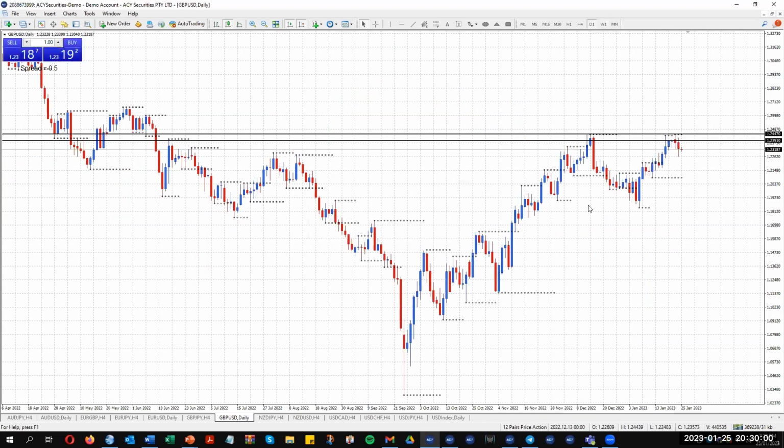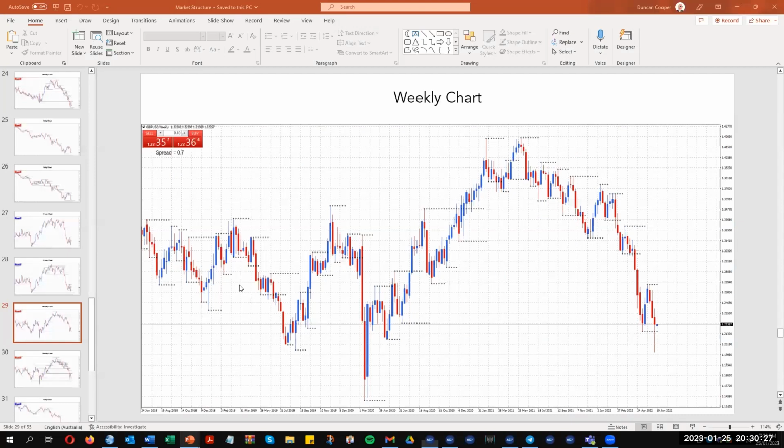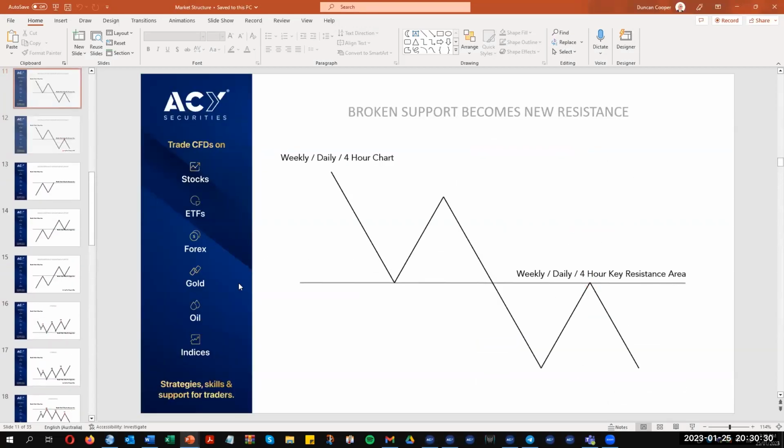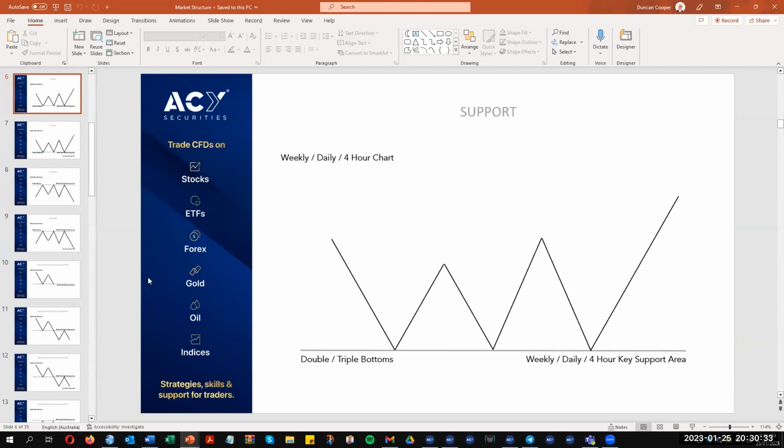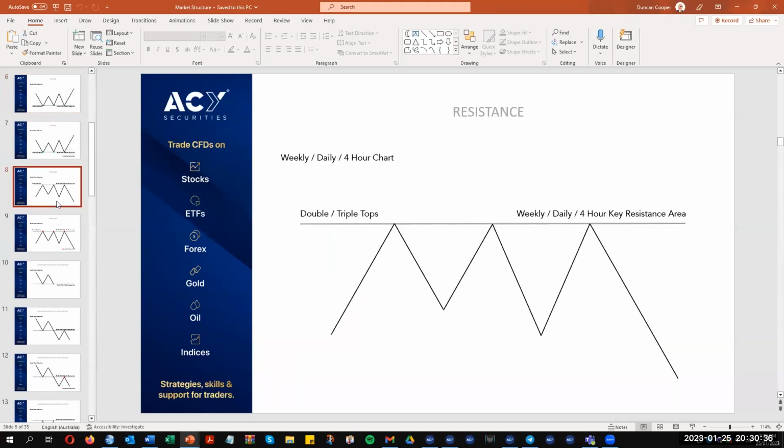All right, to the day chart, trend structure's up. However, I do have daily resistance just here, and we came up to it there, and we have turned around. So we may be forming a very minor double top there on the day chart, and we may be forming a weekly chart double top. So in some form or fashion here, we have this kind of scenario, okay? Double top on the weekly and a double top potentially on the daily.